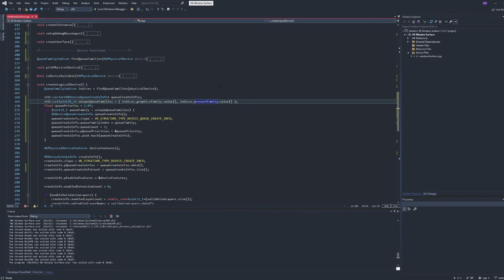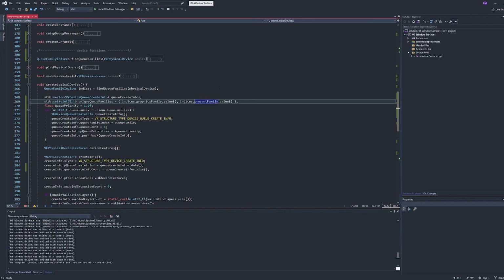For instance, let's say this is an unsigned integer. So let's say that my graphics card has queue number 5 as both the present family and the graphics family. Well, in that case, we really just want to create one graphics queue because it will handle both. But if my graphics card has graphics as index 5 and then present as index 7, well, then we want two separate queue families to be created.